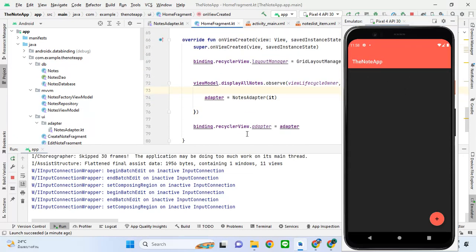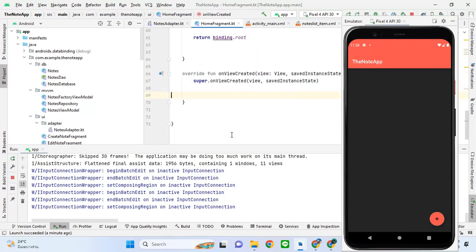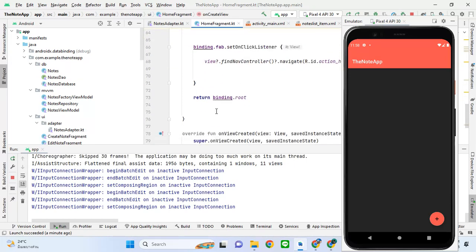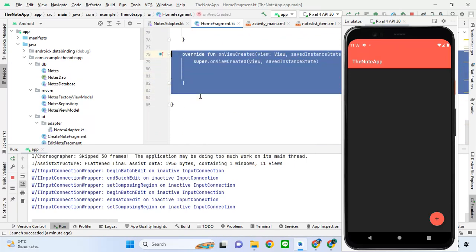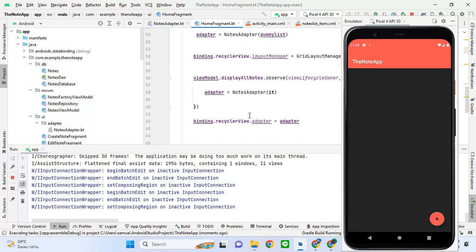Maybe what I'll do is put this code in here, above here. Maybe get rid of this and now see if we see a little different result.